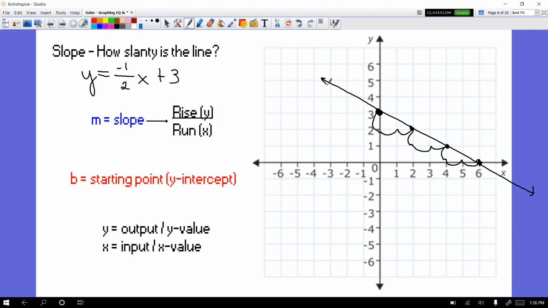So this is, again, we're still reviewing what happened last time, and I think it's good to constantly go over it and, in addition to, add new content. So this is a negative slope because when you read it from left to right, it's going downward. That's what makes it a negative slope. All right?